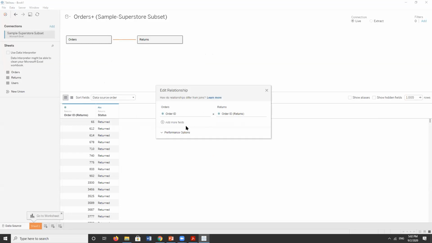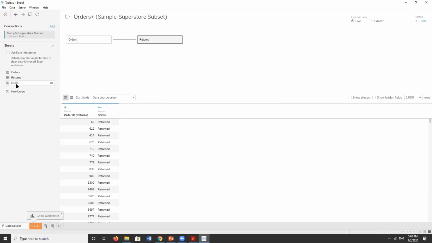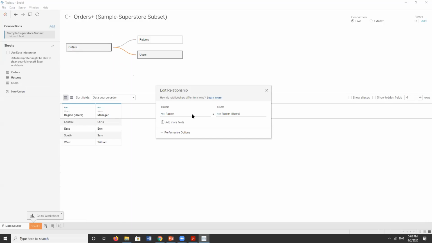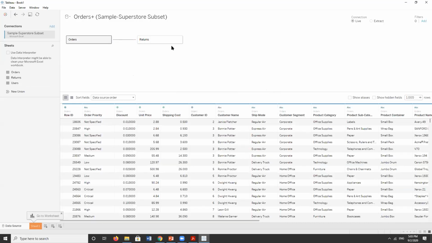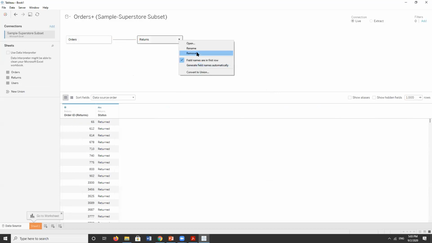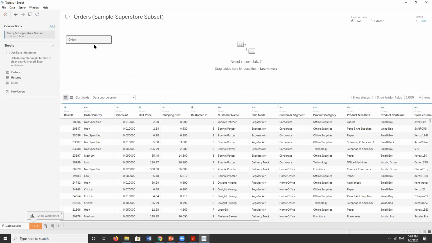You can play with whether the connection is one-to-many or many-to-many, but since it's for your database class, I won't go in depth. Or you can drag users, and as you see, they are connected through the region. Anyway, since it's related to your database course, not this course, let me just remove them. But if you already had the experience, you understand what I'm talking about. So for today, I'm just working with the orders table.